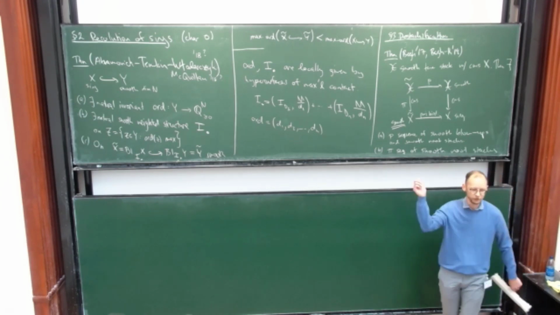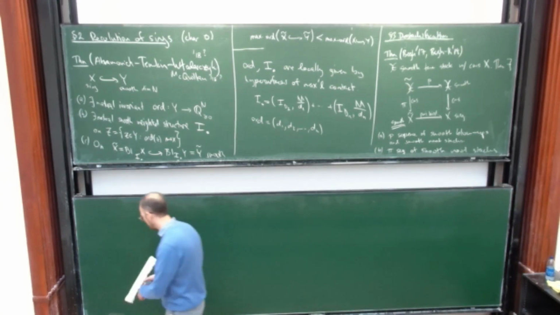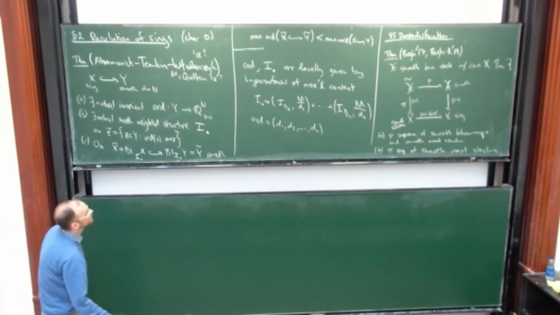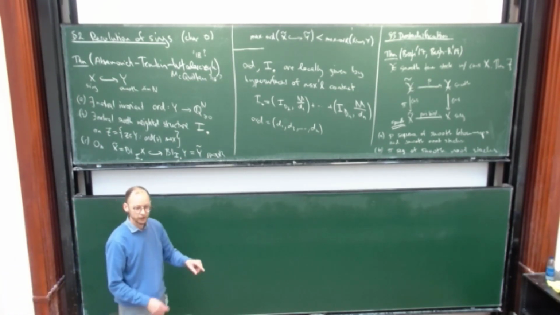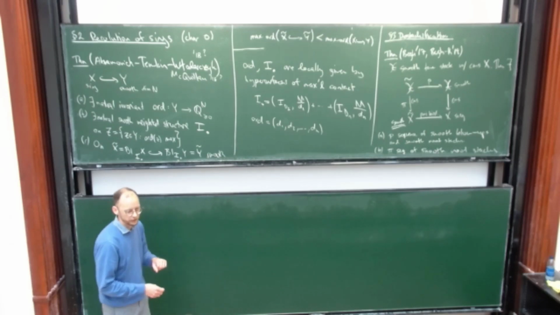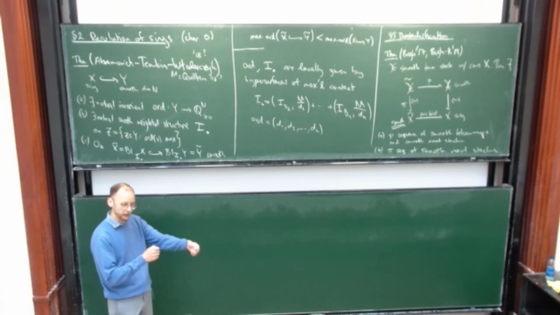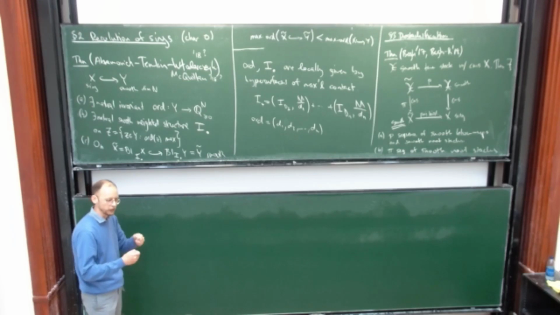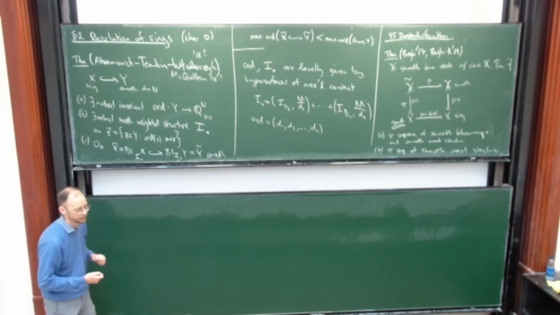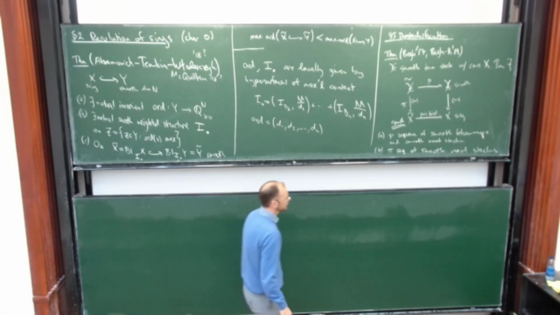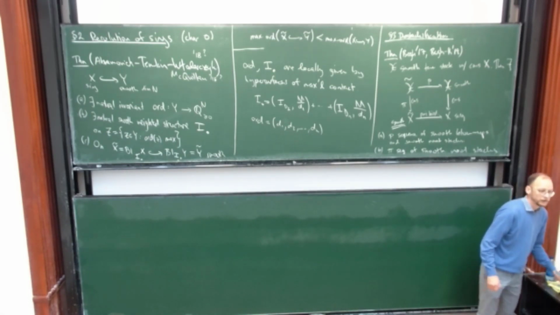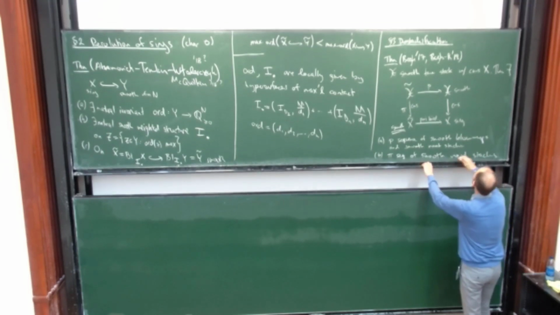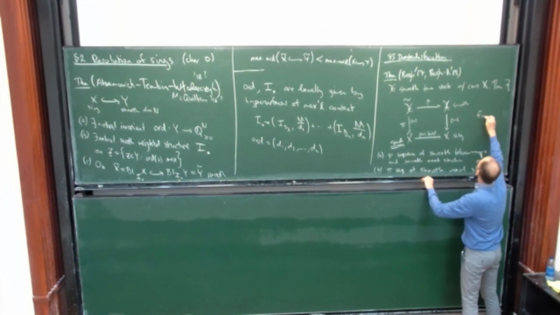pick your favorite lattice point that you want to draw a ray through, take some root stack so you can reach that point. I guess I erased this, but I took 2 rho 1 plus rho 2. That's a way to blow up, but I could instead first take the root stack of rho 1, then I get 2 rho 1, and then I can take 2 rho 1 plus rho 2. So every way to blow up can be reached by first doing root stacks and then doing blowups. So the construction of XD is functorial with respect to smooth maps.